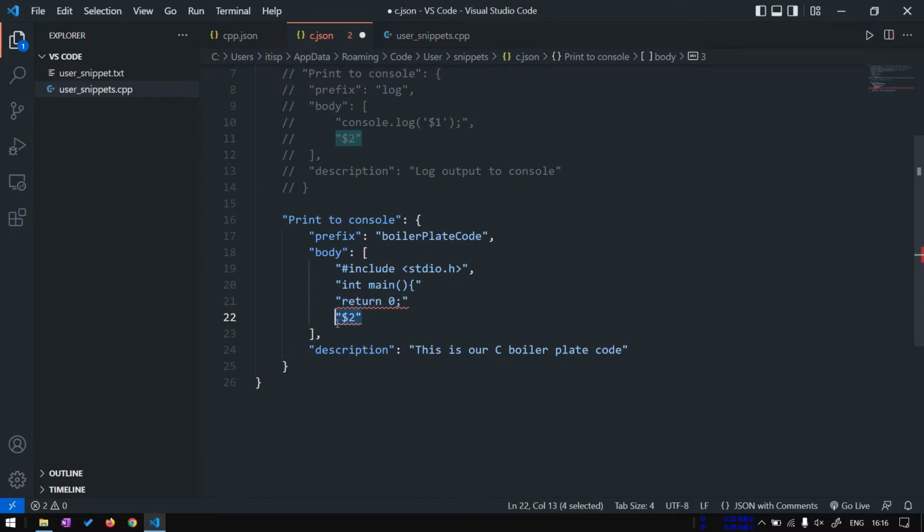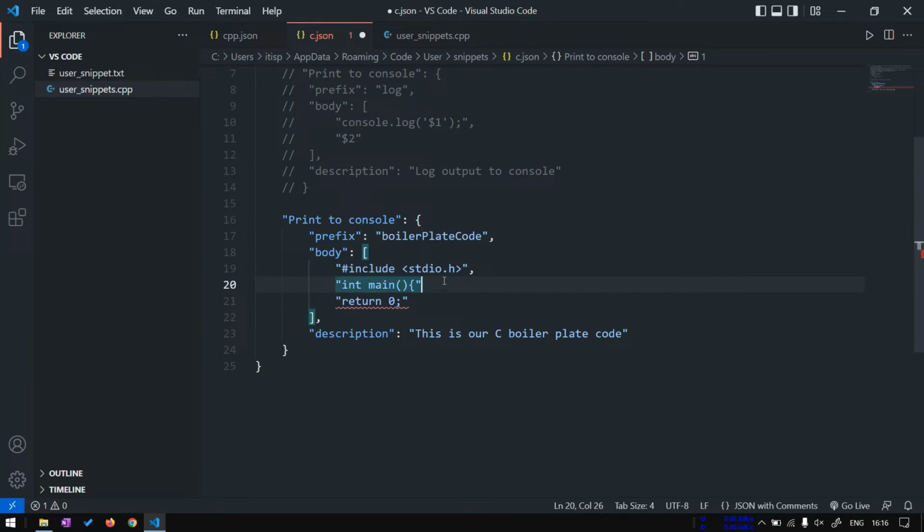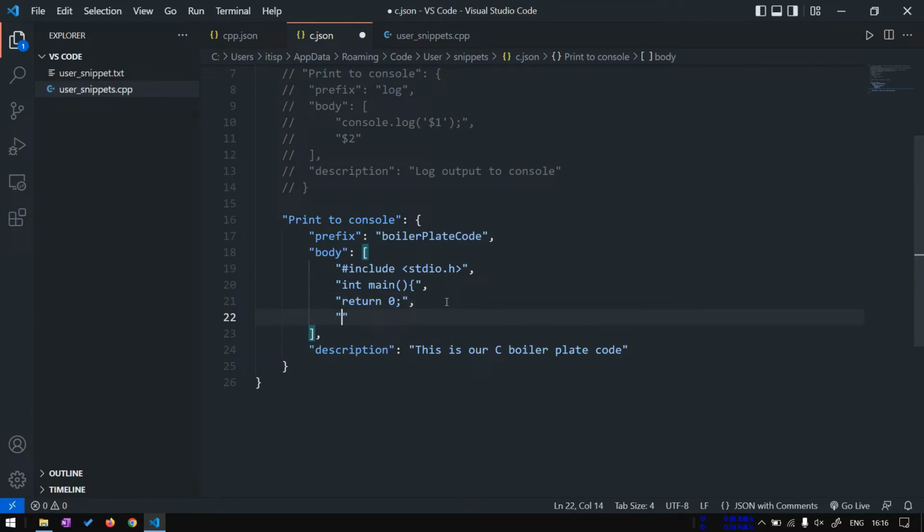I will remove this dollar here, and here again I have quotes to make it valid JSON. And below that, inside double quotes, I will put closing curly braces. Sorry, closing braces.